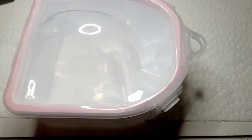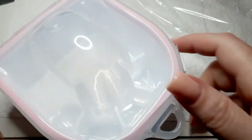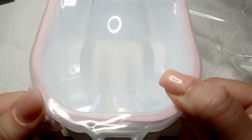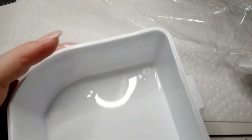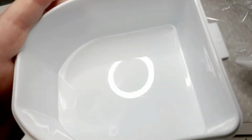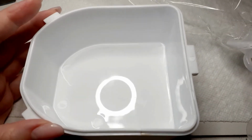So these are some soak off bowls that I also got off of Amazon. These are the ones where you can take the top off and put warm water underneath. I also like how they have the little holes for each individual finger. That was really awesome. You just put warm water in the bottom, so that your nails soak off faster with warm acetone versus just using straight acetone that makes your hands feel cold.